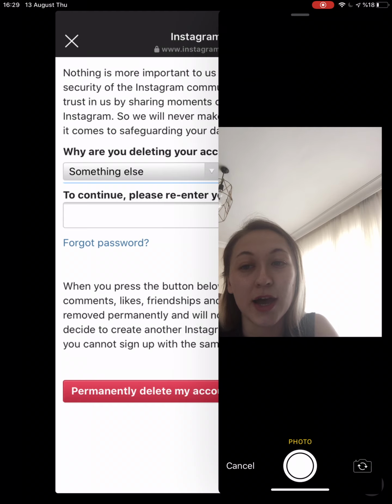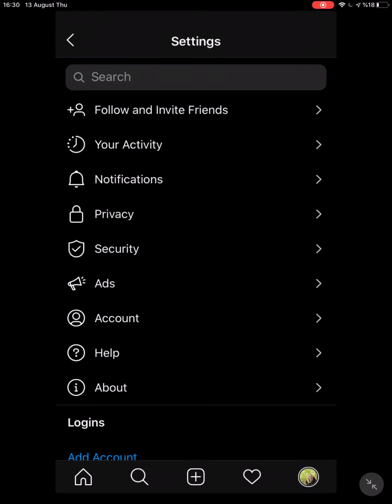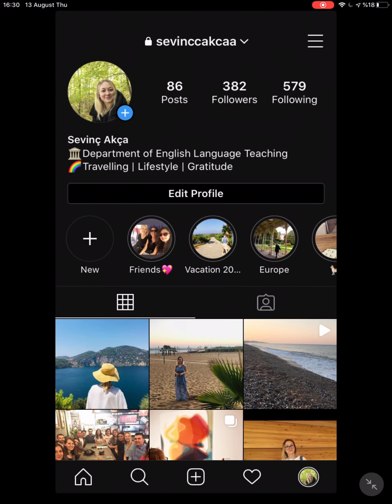So, for that, how to temporarily disable your Instagram account on an iPhone. So I'll show you that. I'll go back to my profile and we are here again.